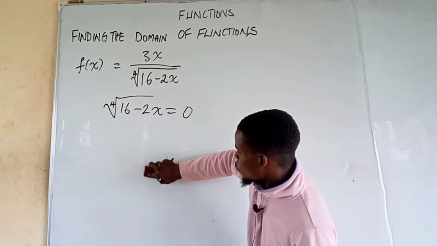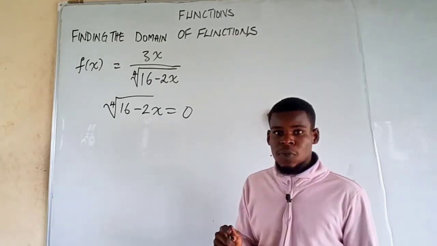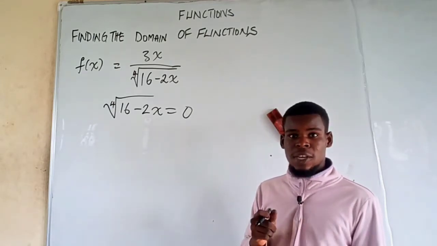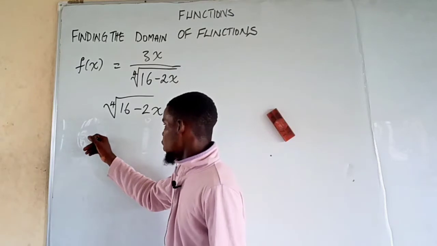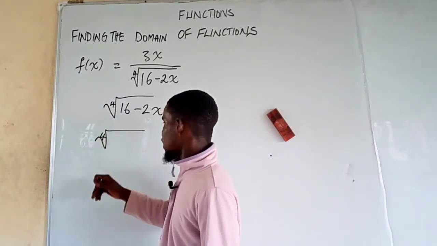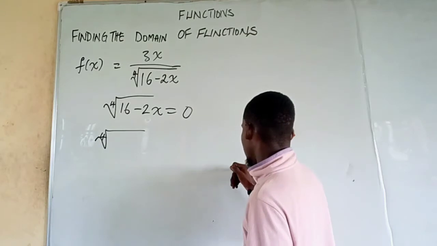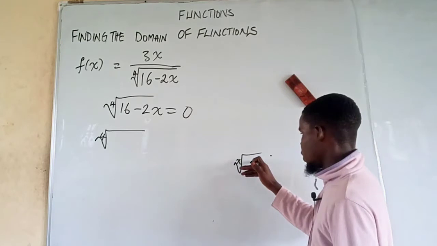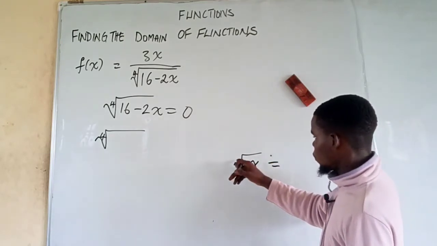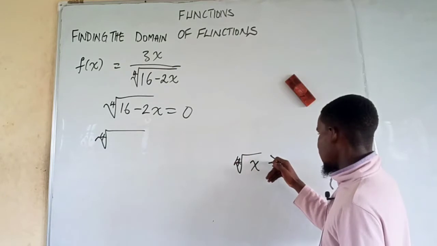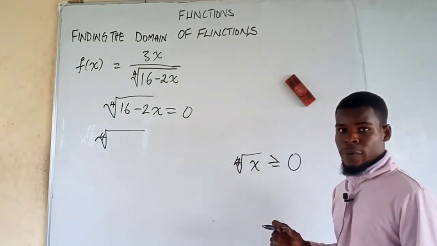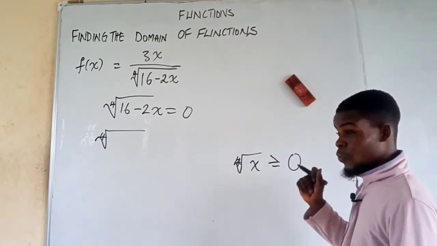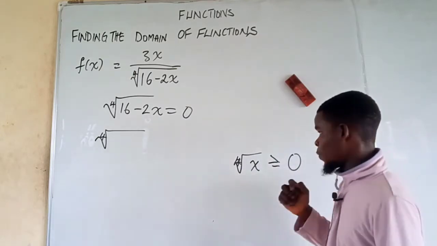And when we say the fourth root of something, the output cannot be negative. Now, generally, the fourth root of a certain function, let's just use the identity function, the fourth root of x is going to be either bigger than 0 or equal to 0. There is no way we'll get the fourth root of x to be less than 0, right? Provided that x is a non-negative real number.